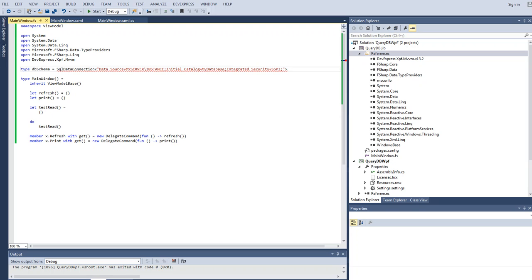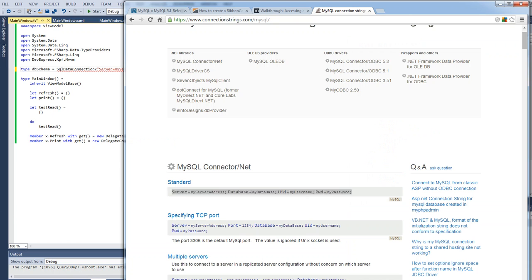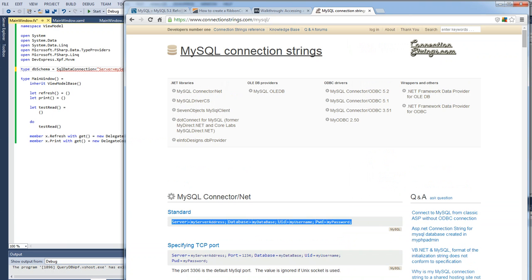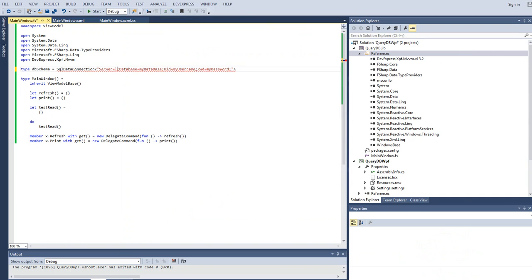You find that. So according to this website, which is quite convenient, connection strings, this is what I should put. So the address is localhost for me. The database is Word, and I think my username is Han, and I think I've put myself as password as well. So let's see how that goes.